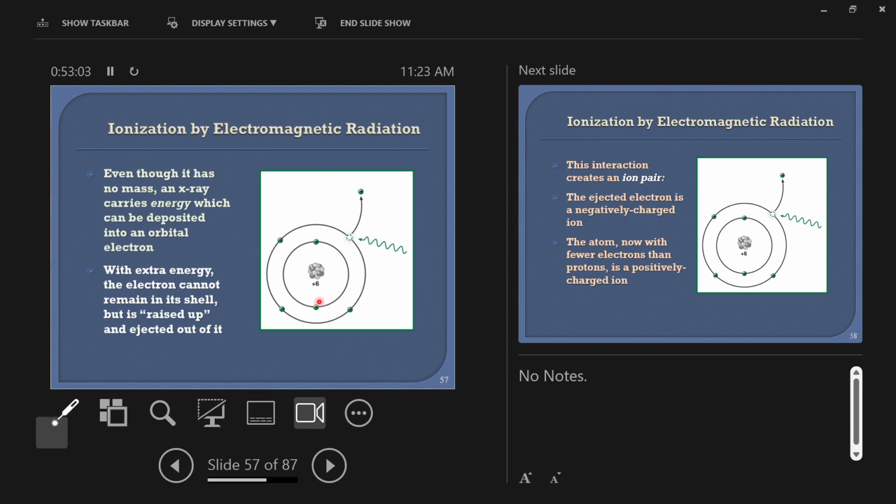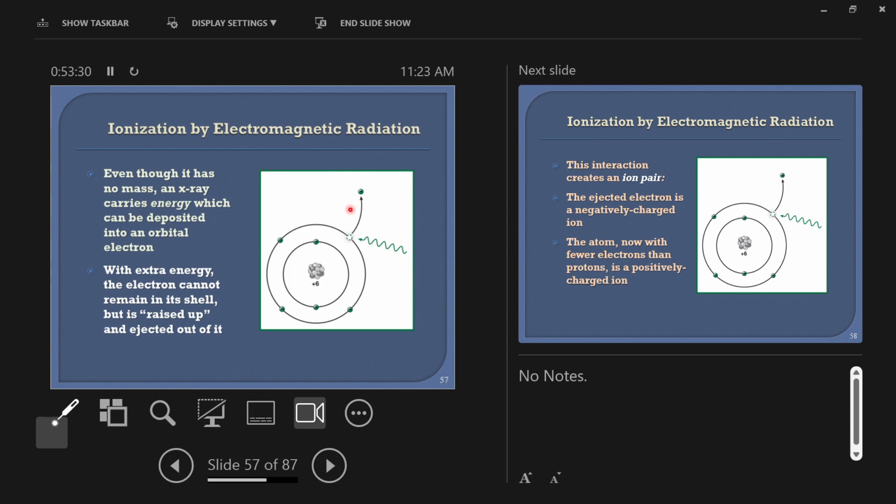Six should be carbon. Good. It's the carbon atom. So it's one of your body's atoms, right? Carbon. This atom now has a net charge. With the electron removed from it, what is the net charge of the atom? Positive or negative? Positive charge, right? Because we've removed one negative charge. So now the atom has a charge of +1, okay? So the atom is an ion.